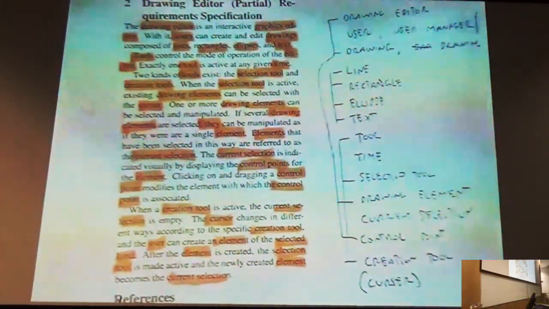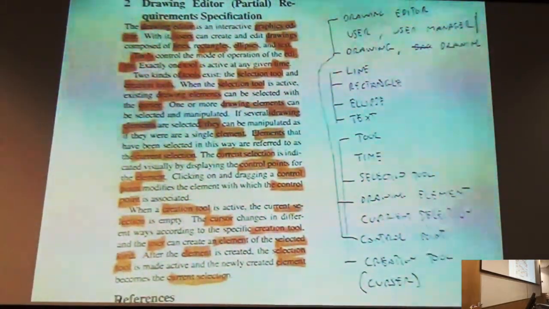I have a few questions. First one, is the user class relevant at all? Because if we think about it as a graphic editor, for example in Paint, we don't actually use the user, so I think it's just irrelevant in this case. And also if we put the cursor class in the brackets, I think we should also do line, rectangle, ellipse, and text. Yes. Those exist in Java.